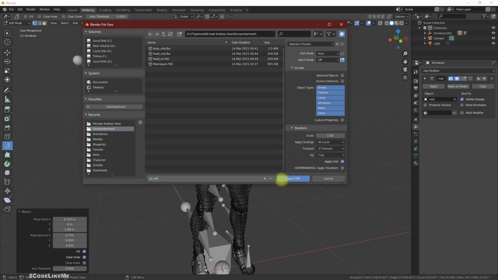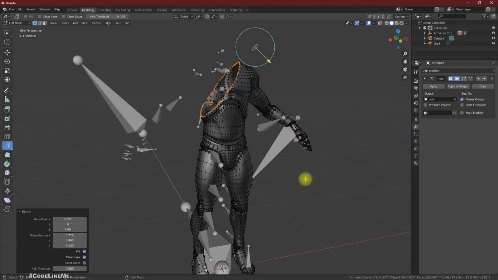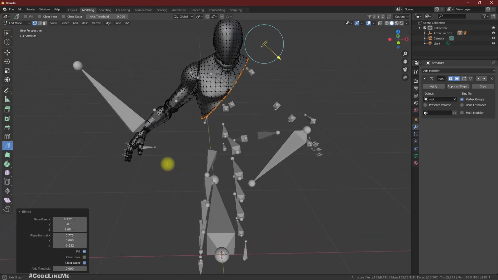That's the naming convention I'm going to use. And export. And again, deselect clear inner and select clear outer. Again export.